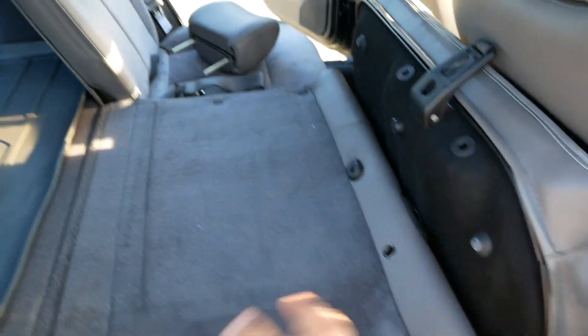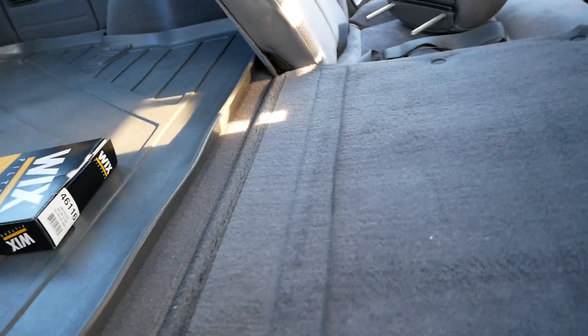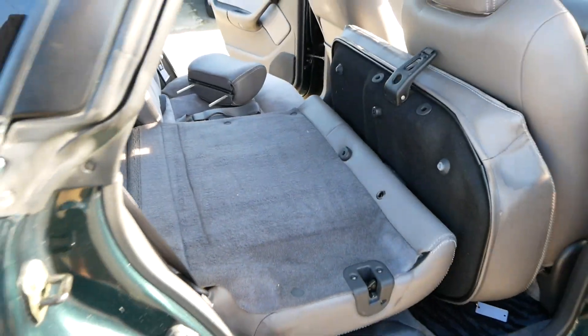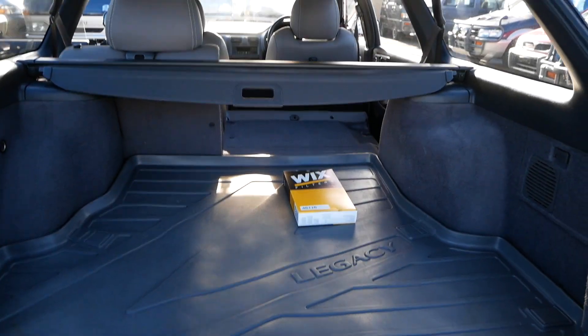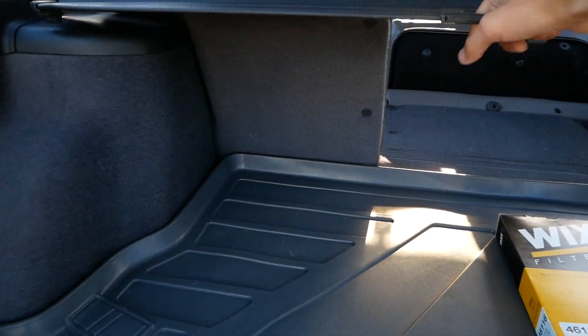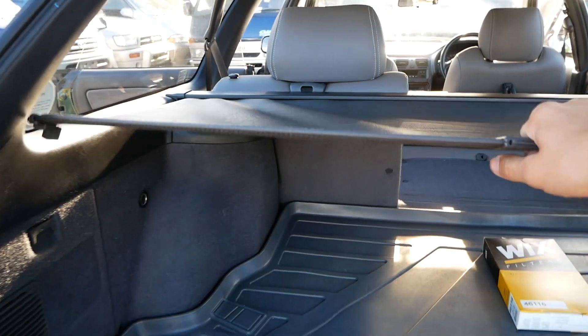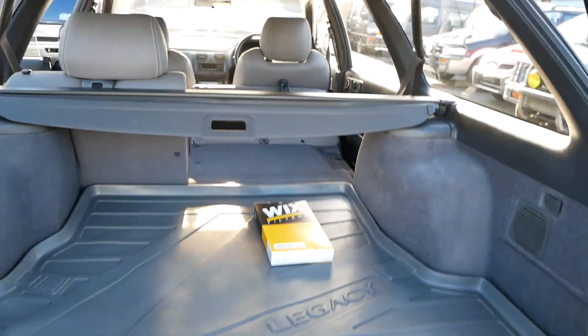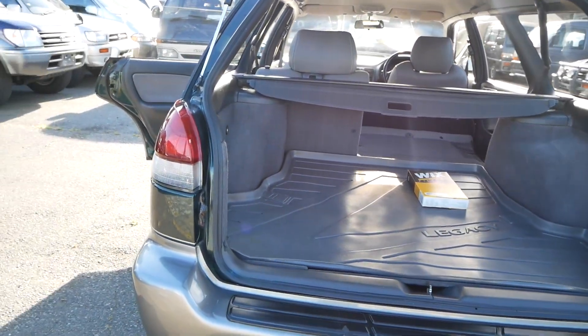I got the bottom of that seat folded forward and it does actually fold completely flat after you pull the headrest out. So you can see you get a nice extra cargo space back there. We also have a cargo cover all the way in the back — it pulls out and locks. You can see it's actually a really long distance all the way up to the front seats, so you make really good use of space.